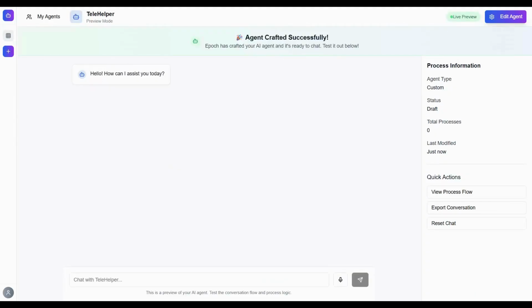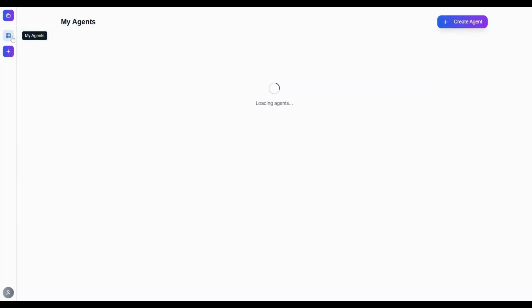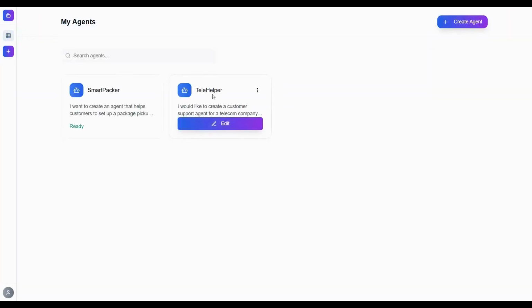There. The agent is ready, and in fact, I can start testing out the existing processes right away. But first, let's see what Epoch has created on its own.